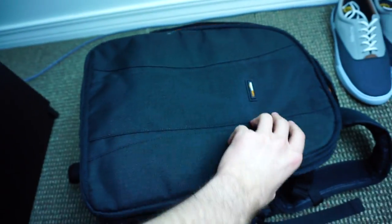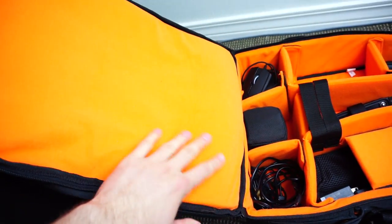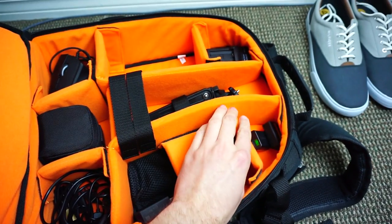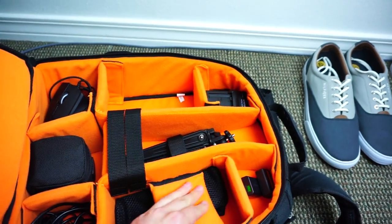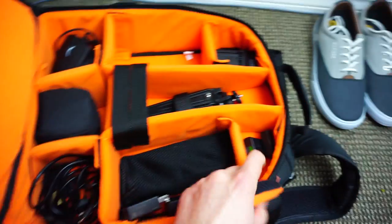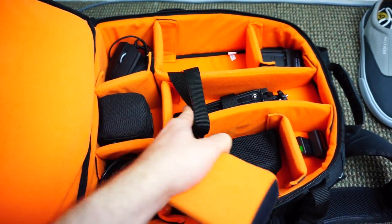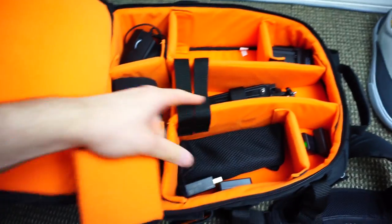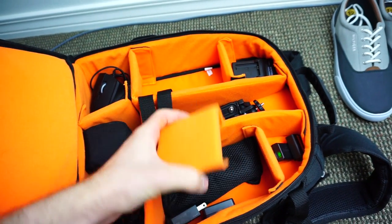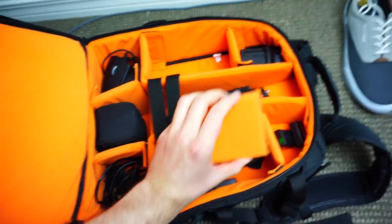This next pocket is my favorite and probably the primary feature. It's made of really soft fabric that attaches to velcro really well. You can create compartments pretty easily with these little blocks they include. You have two big blocks and then these little straps that can also go on top — to keep in a camera or a stand or something so it doesn't fall out or slide down and scratch things.